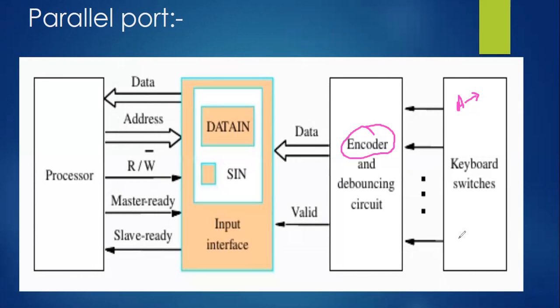There will be a small time gap for the keystroke. If it has expired and you are still holding that particular key, then the debouncing circuit will wait for the expiry of that small duration. After that, if you are still holding, it will again be considered as a second time. Later, if you are still holding, maybe third time, fourth time, fifth time.